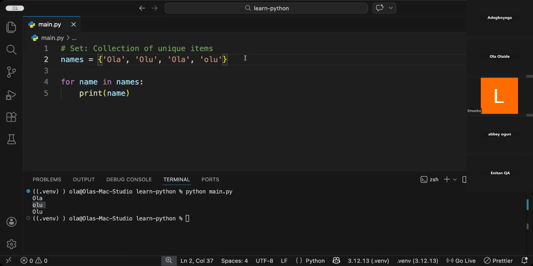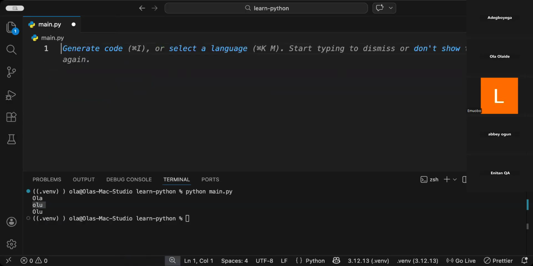A set is scattered. So this is a set, and this is how you use a set. Similarly, comprehension works and filter works. I don't want us to spend too much time on this.